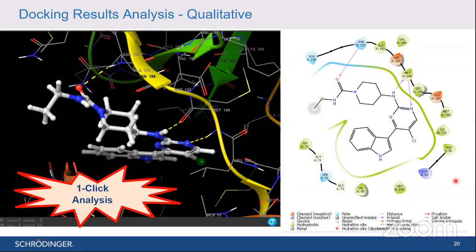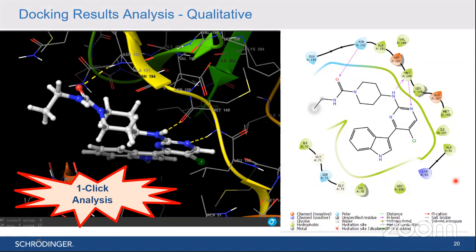You can note down those interactions and see whether they follow your filtering criteria of particular interactions. So you can go through a number of ligand poses one by one and see whether they give you those interactions, which is basically your filtering criteria, and you can select those as your hit molecules.